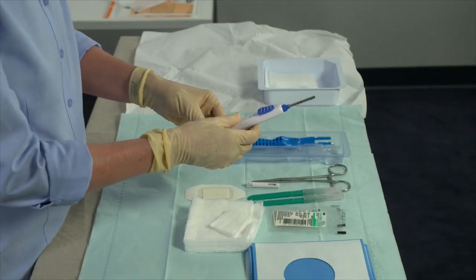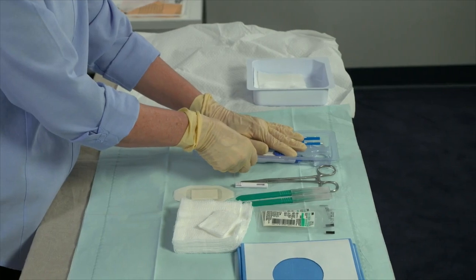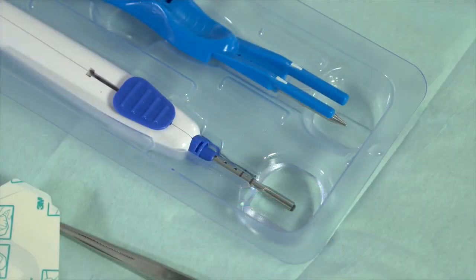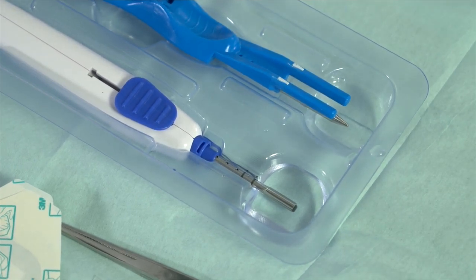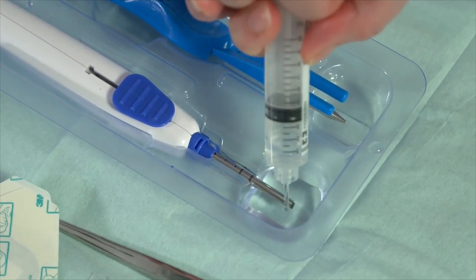Now you need to hydrate the sensor. This is done by snapping the insertion tool back into its original position in the tool tray. Ensure the cannula is submerged in saline and hydrates for approximately 5 minutes. Your assistant can add more saline if needed.